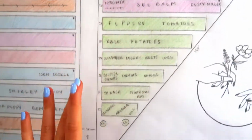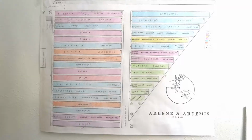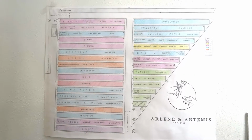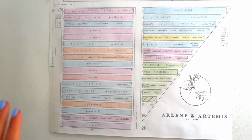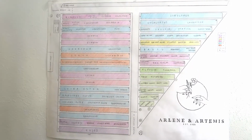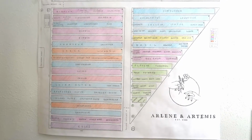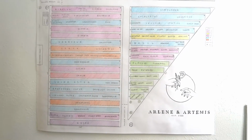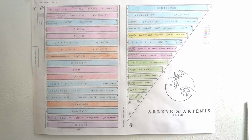And then down here, we move away from flowers and we've got vegetables. So I originally had this entire field filled with flowers, and I think that would be absolutely beautiful, but I know I'm going to have so many flowers already. This is my first year doing this. I don't have a huge customer base that's waiting for me to have a booming season. I'm hoping to be able to sell some flowers, but the majority of them I know I'm gonna end up giving away to my family and friends so that they don't go to waste.